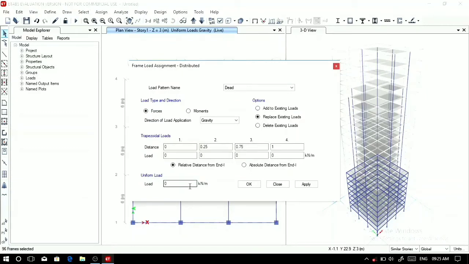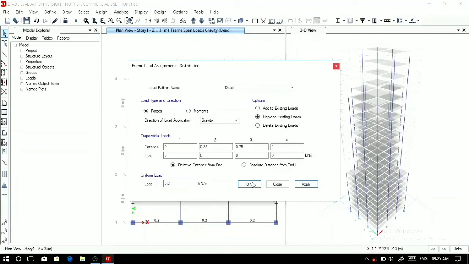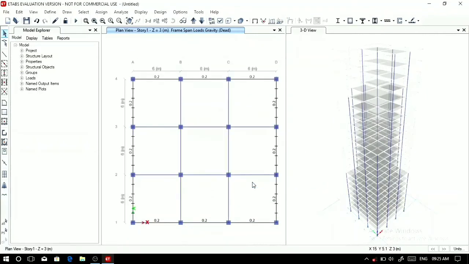Give the load as 0.2. Click on apply and OK. As you can see, the load has been applied. Move to the upper stories.